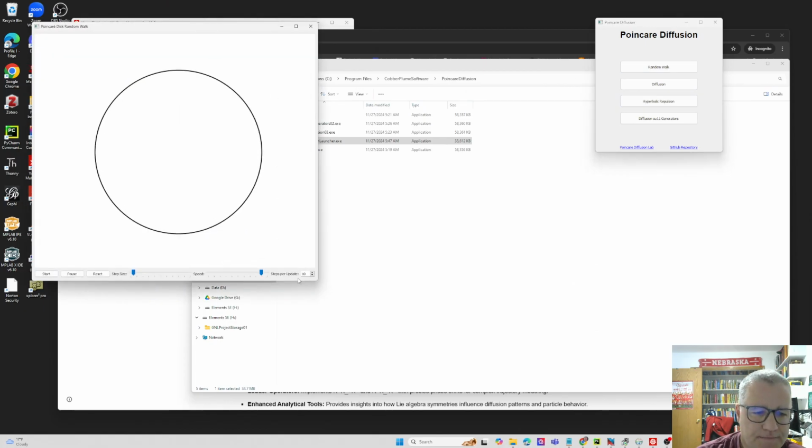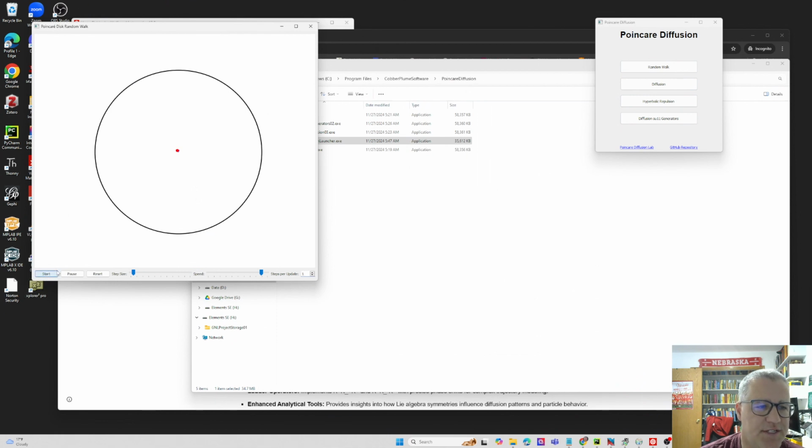Okay. Couple of things. I should have just had the default here as one update every step. My computer's fast enough to do that. So if you have a slower computer, you could leave that as 10 and it'll take more steps before it updates the screen, which helps with the computational demand. You'll notice we're just going to leave the speed here as is, but we have different step sizes. We'll start with a small step size and run this, and then we'll see what happens when we get to a larger step size. So we'll run a couple of times.